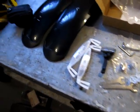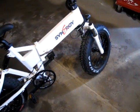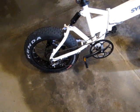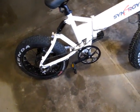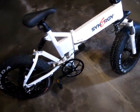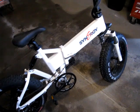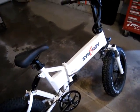So I'm going to get the fenders mounted on it. And I just sort of want to check over all the nuts and bolts and any adjustments, make sure everything's tight and set up and all that good stuff, and then maybe take it out for a little ride in the back alley. Okay, let me get you set up in a stand and we'll see where this goes.